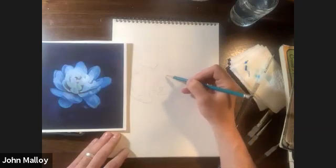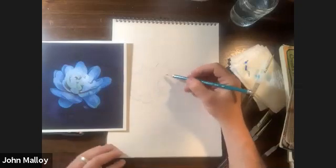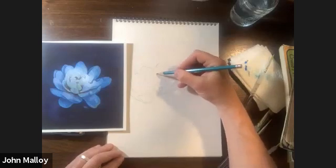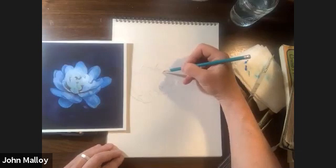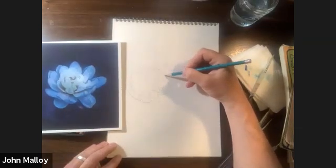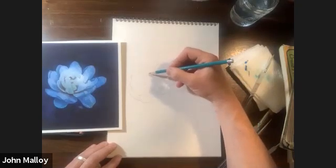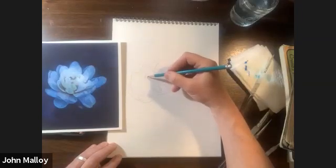If something looks like, oh, that's too high over here, just go ahead and erase that piece and redraw. This is all going to get painted over. It's okay if you erase and redraw as much as you need to. And if you're getting stuck on this spot, you will always be able to look at this video later. It'll be available on the Michael's website, and you can pause and rewind or fast forward or whatever as you need to.